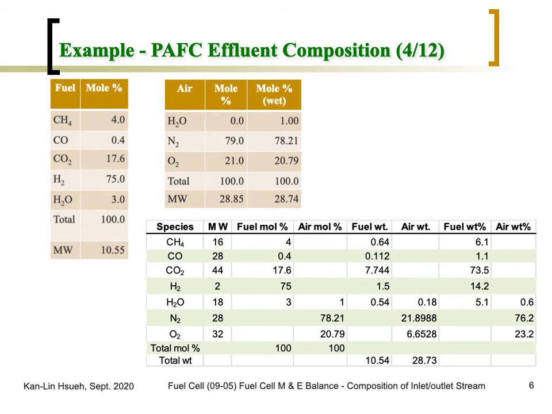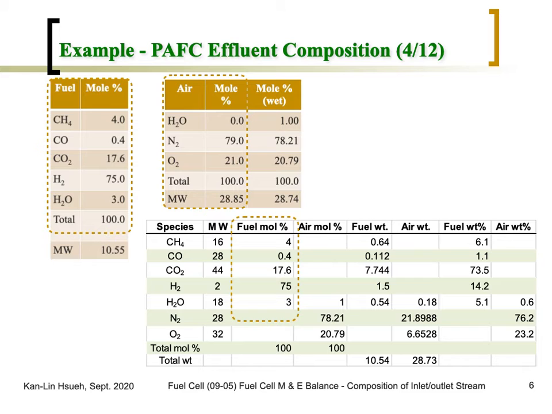First we can calculate the mass ratio. That means we know the molar ratio, and we can convert it into the mass ratio. First, the fuel over here. For the fuel we know the molar ratio, taken from the input, and then the water. But for the water, instead of taking the dry basis without the water, we take it as a wet molar ratio over here. We put it on the table here. Then we're going to calculate the fuel weight percent and air weight percent.